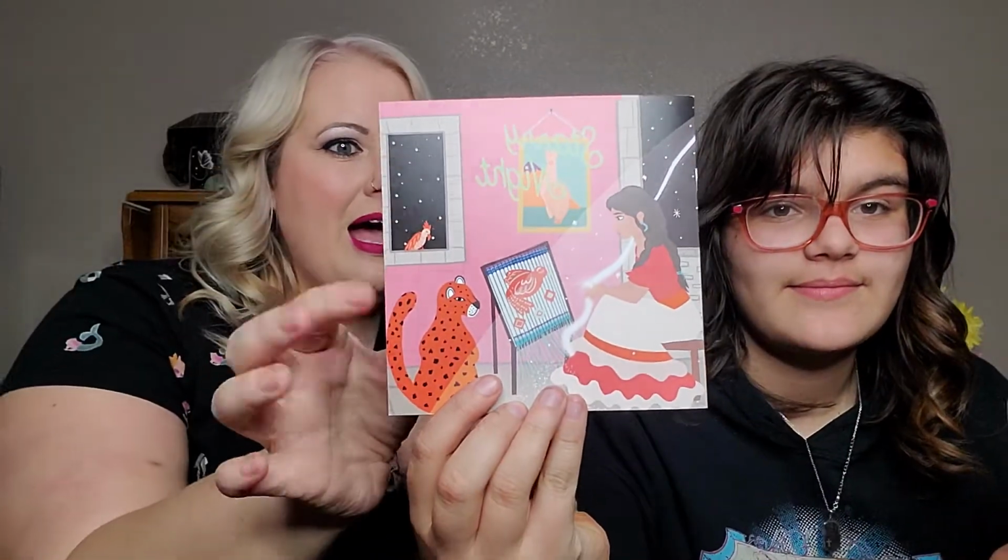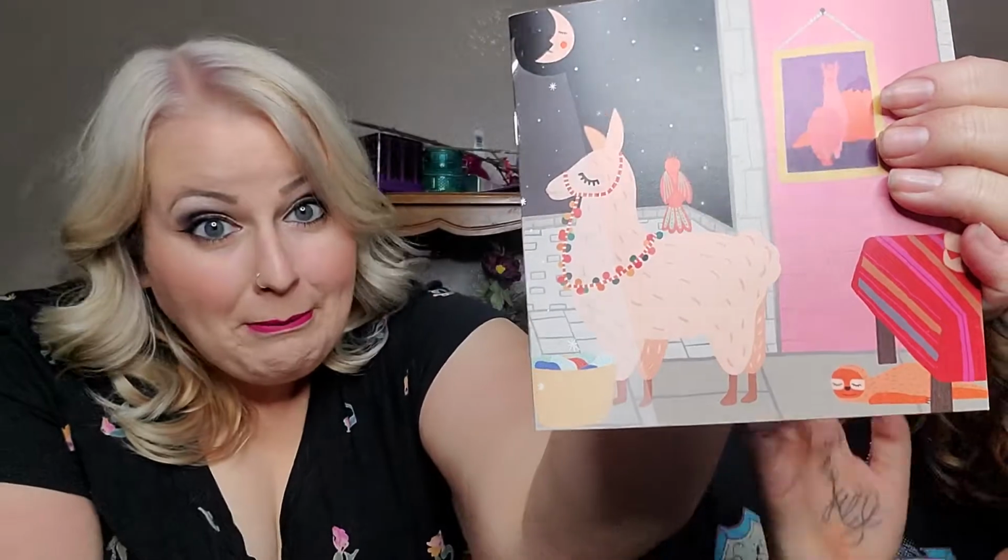Quick LitJoy Crate. We did the January LitJoy Crate. We did the items only because I was already getting the book in a different box, but I wanted to try out LitJoy. So here we go. How cute it is. That's the spoiler book. Look at the llama. It's a really cute spoiler book. I think the theme was Starry Night. Love star stuff, so I'm already about this.